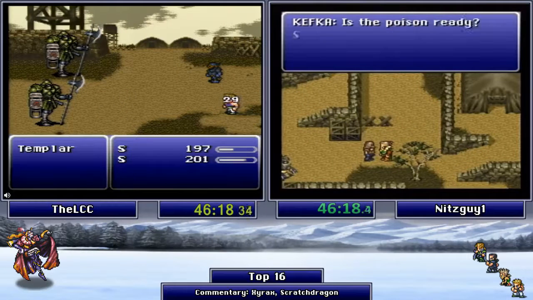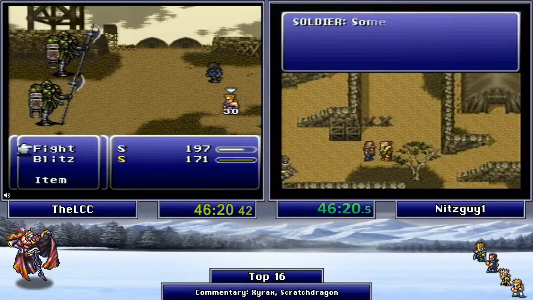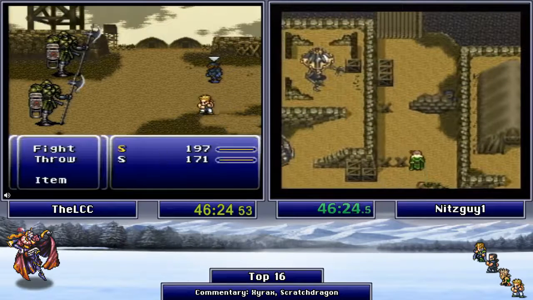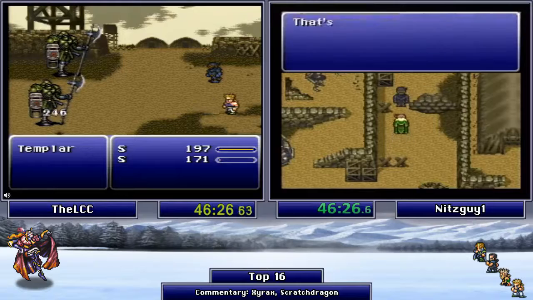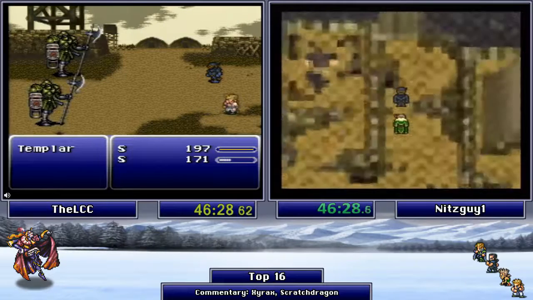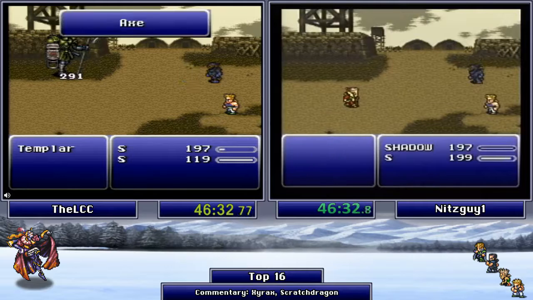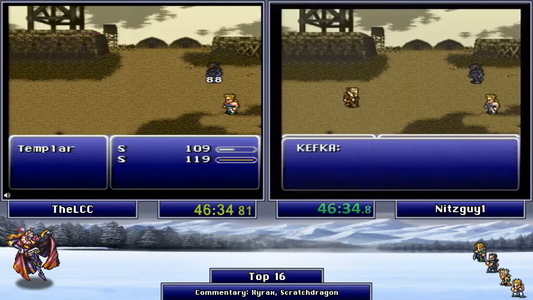So here we are on the Templar fight. What we're going to want to do here is smack the grunts with a regular attack and then pummel and throw the air lance in at the other ones, to make this fight really quick. What we don't want to see is counterattacks like axe and stuff like that, but it's not too much of a big deal, just a little bit of a time loss.